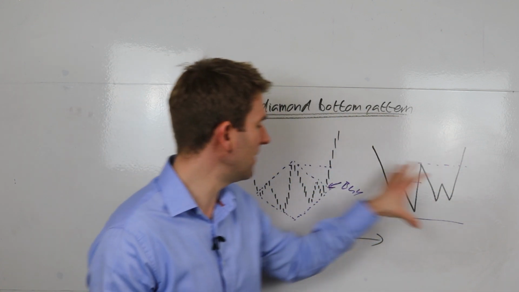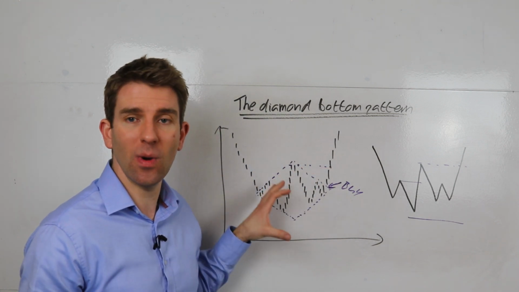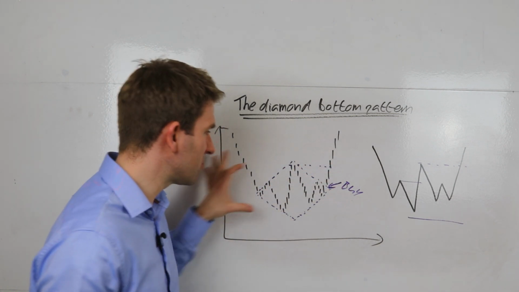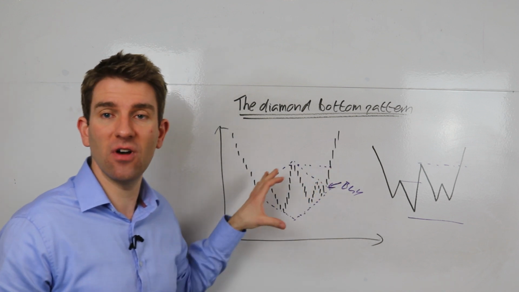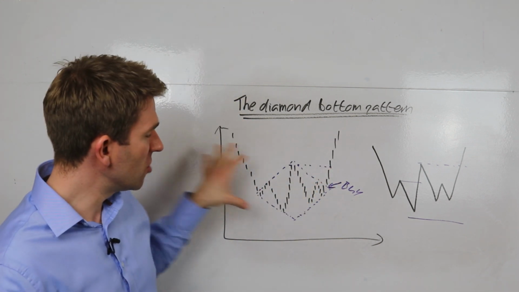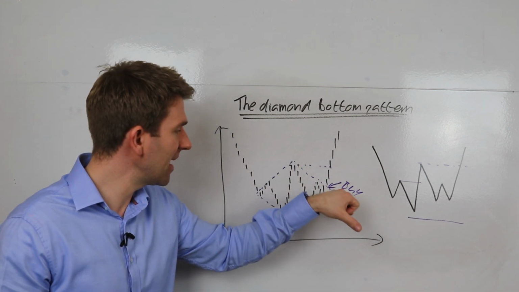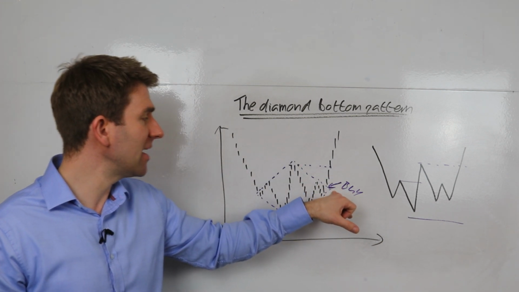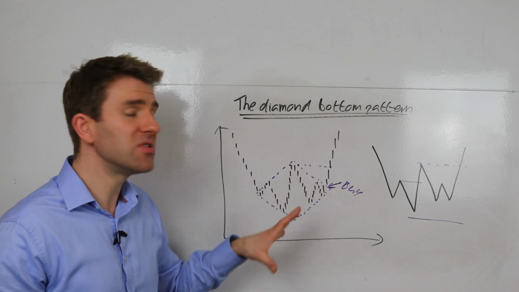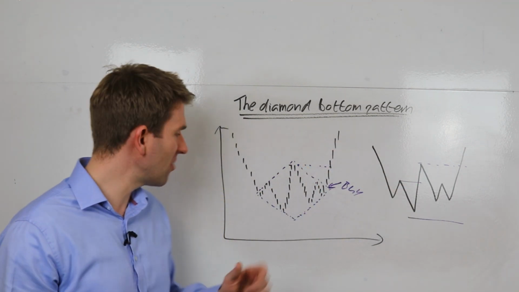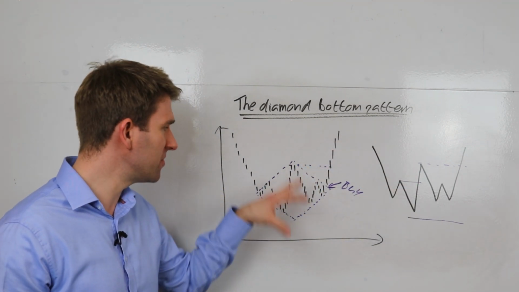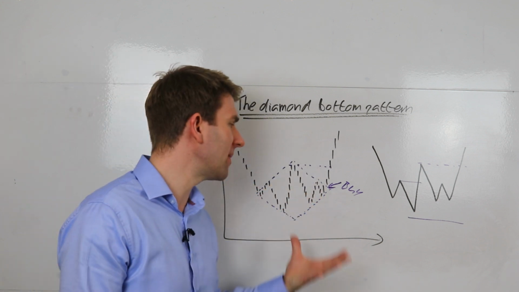If this is an area of interest that you want to do business in anyway, like the whole price action ethos is that, guys, it's got to be something of interest to you in the first place. Price comes down, you're in an area of interest, you start to get this little pattern, then maybe throwing in a buy on that diamond break as opposed to some other places might add a little bit of extra edge to the trade. And you can see it's a reversal pattern that's a bit grubby that catches a few people out.